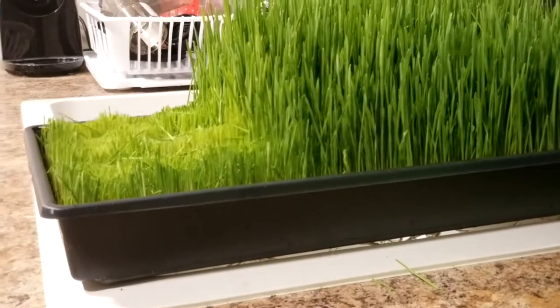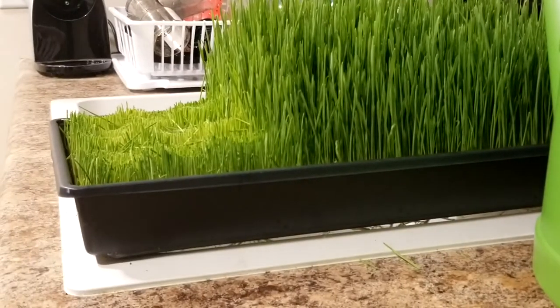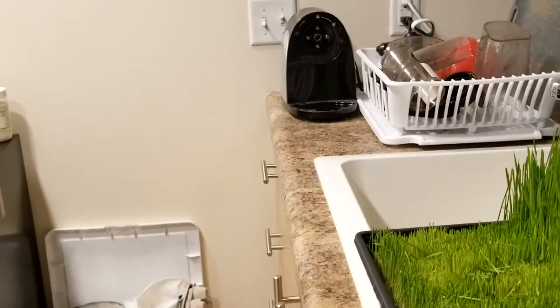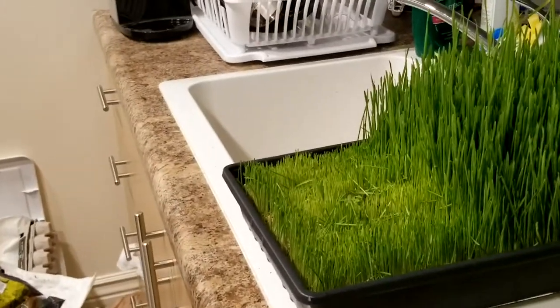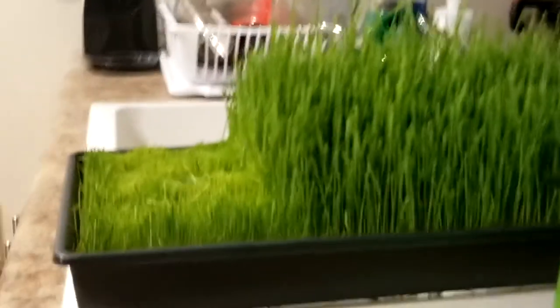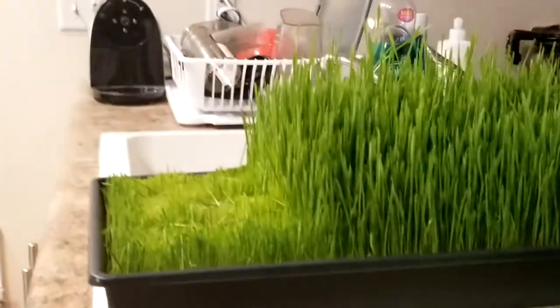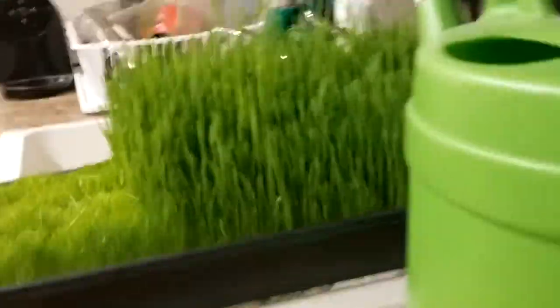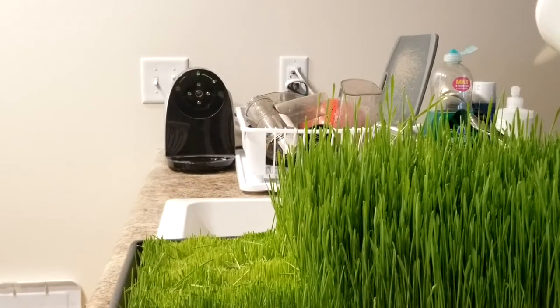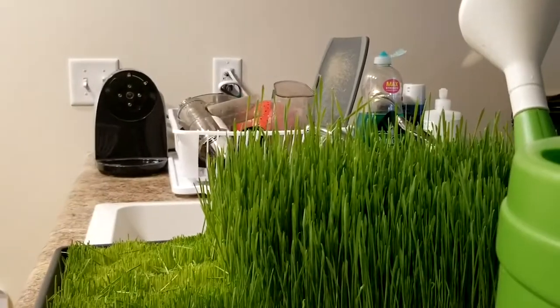I guess that'll have to work. Let me just take, no, sorry about that. Give me one second to bring this camera up a little. Sorry about that, a little choppy. All right, that's probably the best we're going to get on that one.